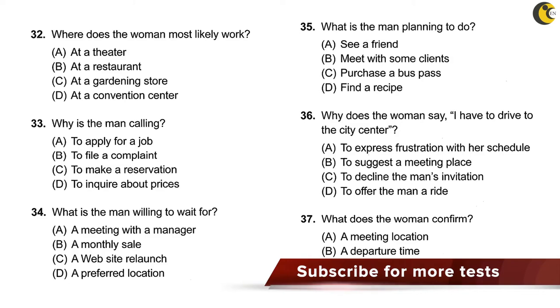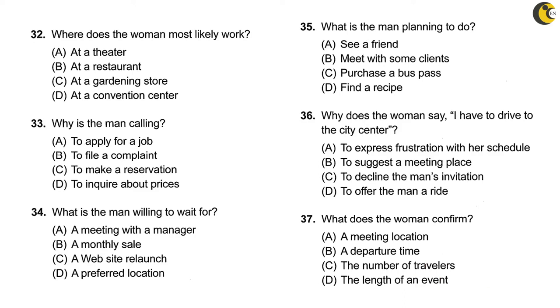Questions 32 through 34 refer to the following conversation. Hello, and thank you for calling Teresa's. How can I help you? Hi. I'd like to make a dinner reservation for 5 people at 7:30 tonight. My name's Ian Branson. I can seat you in the dining room at that time, or if you don't mind waiting until 8 o'clock, we can put you outside on the patio. Which would you prefer? Oh, in that case, we'll wait. The weather has been so great this week. I'd prefer to sit outside.